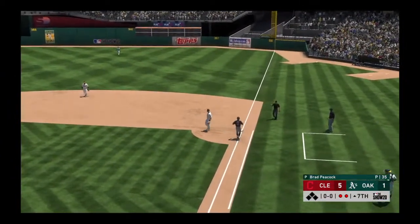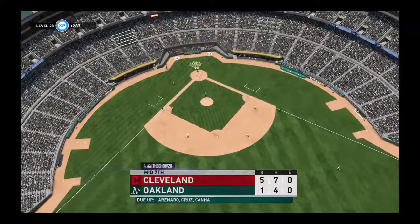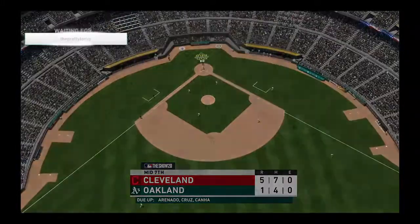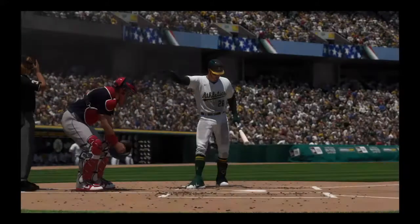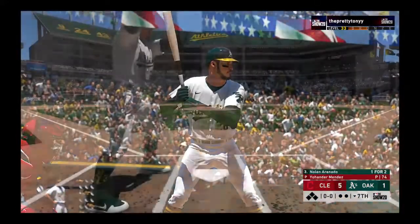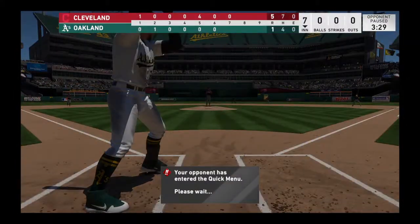And the throw to first is there. The inning is over. Join for the traditional 7th inning stretch. Now at the plate, Nolan Arenado. He'll try and get something started in the home half of the seventh. It doesn't look very promising so far in this one as we move into the later innings. Down by a bundle, it's time to get some base runners and hopefully a long ball to get them back into this one.